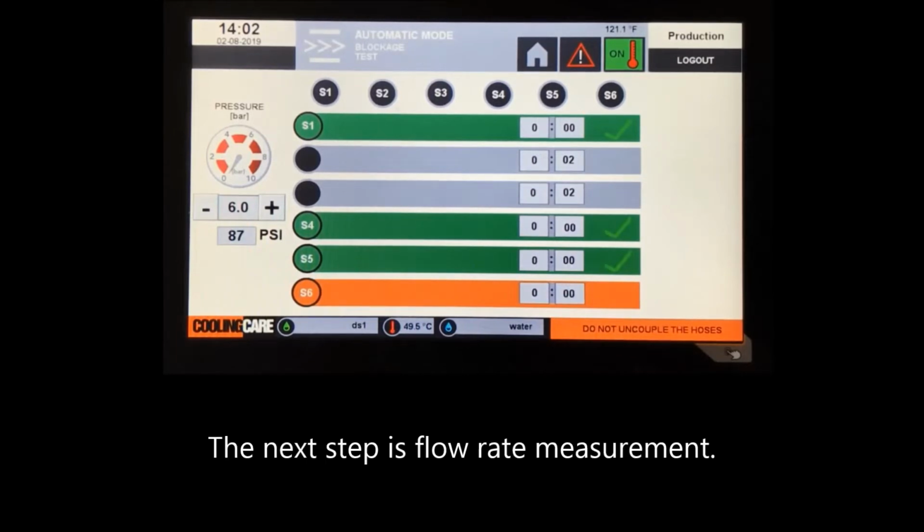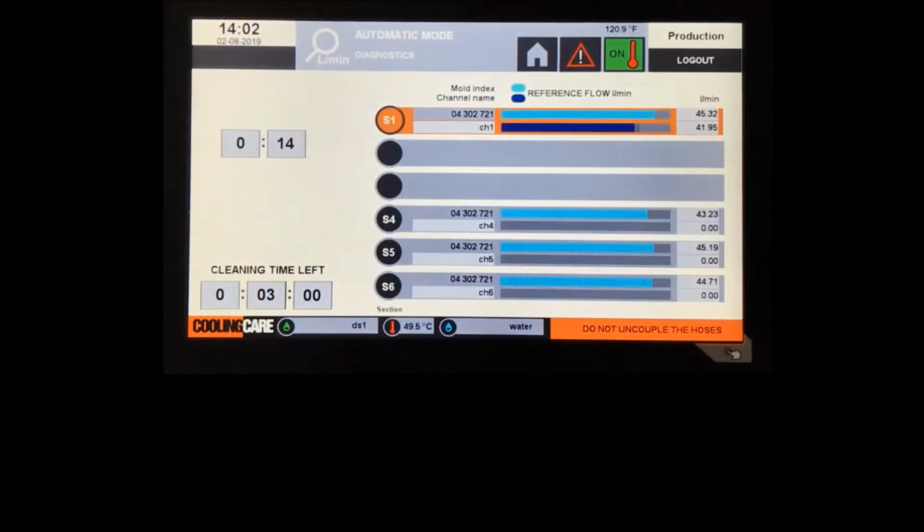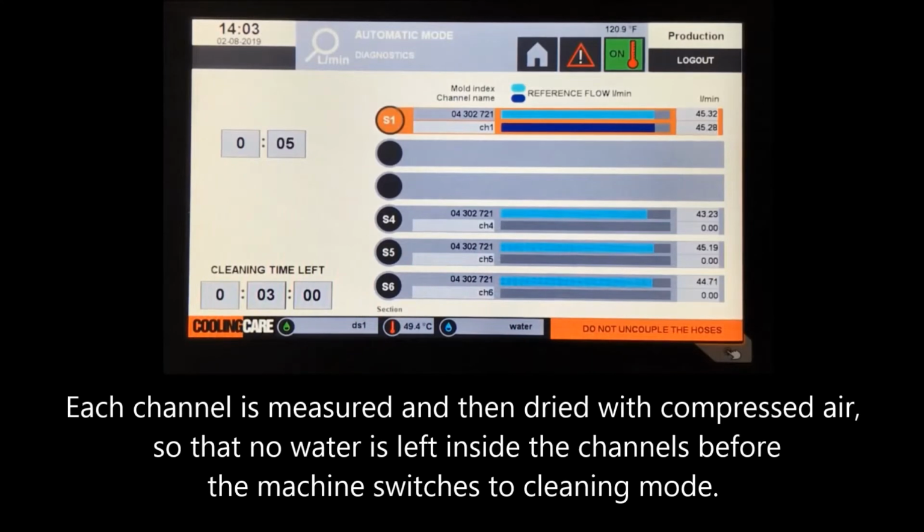The next step is flow rate measurement. Each channel is measured and then dried with compressed air, so that no water is left inside the channels before the machine switches to cleaning mode.